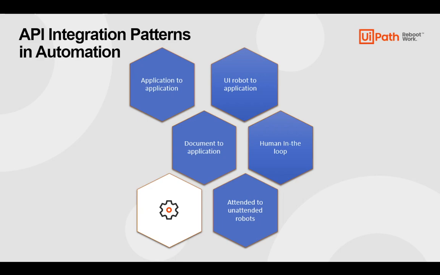But what about that contract submitted back from the new vendor attached to an email as a PDF that might be manually entered by your procurement team? You want to automate that step as well and leverage technologies like AI and machine learning to understand those documents, to move them into the procurement app automatically. So we call that the document to application or document to API pattern. There are other patterns as well.